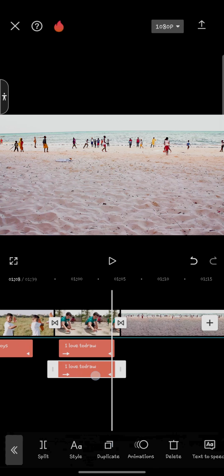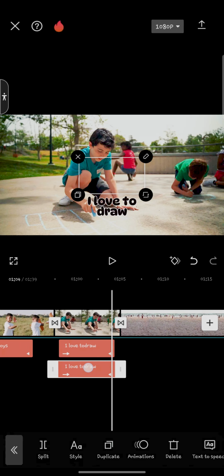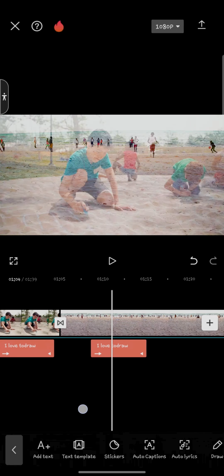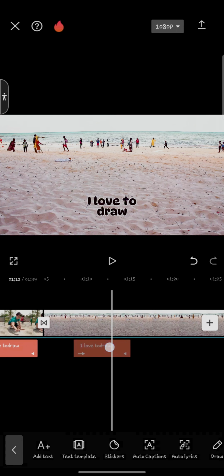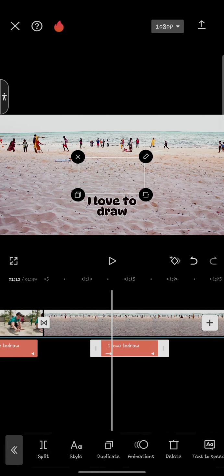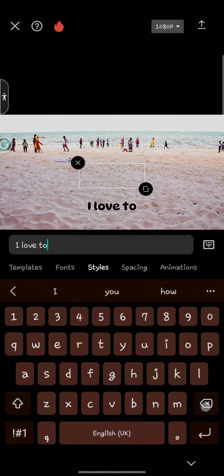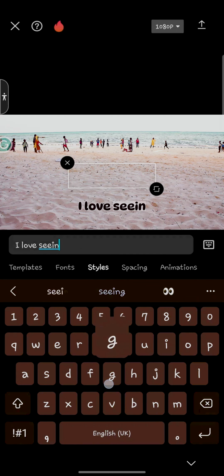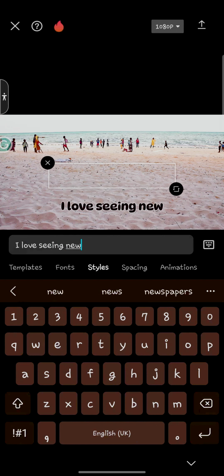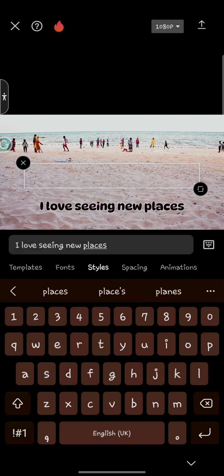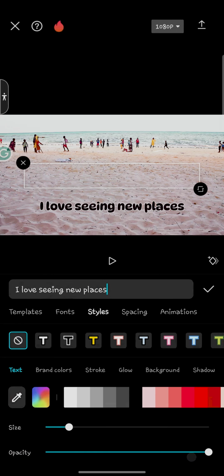And then I'll duplicate this to say, I love seeing new places. All right.